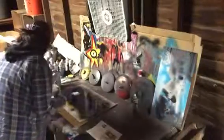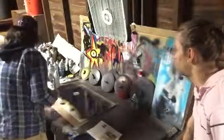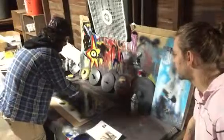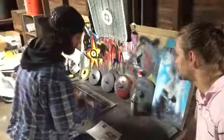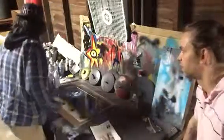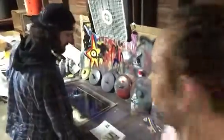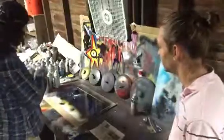So you went home and then you made a bunch of these, right? Yeah, so I did about 10 paintings my first day painting, and they were all on magazine covers because I didn't have poster board. And I actually have some of those that I'll be showing you later. Some of your first paintings? Some of my first paintings, my very first. That's rad.